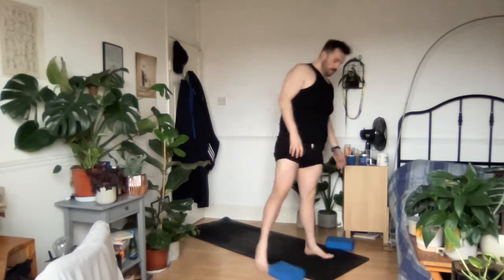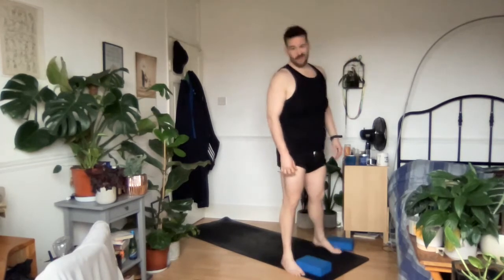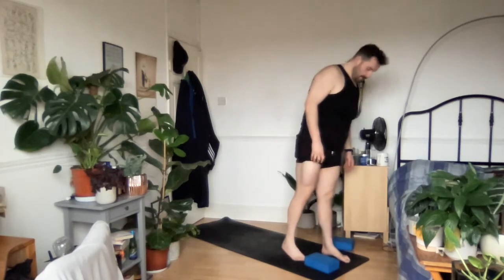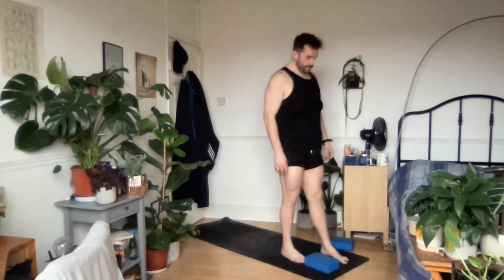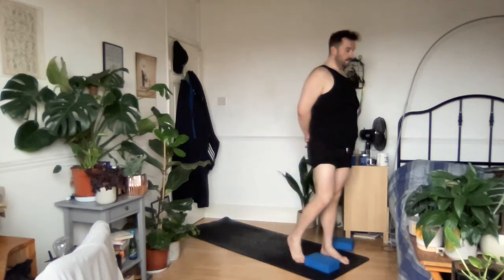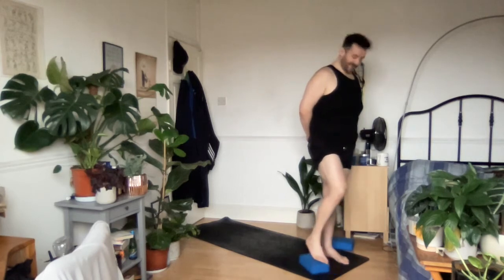So, we'll take one block. I'm going to do some kind of plasticky stuff and also some weird stuff. So, start off with the block just in front of your left foot. First thing I'm going to work on is balance. Get your right foot next to the block. From there, bring that left toe onto the block without kicking it over.